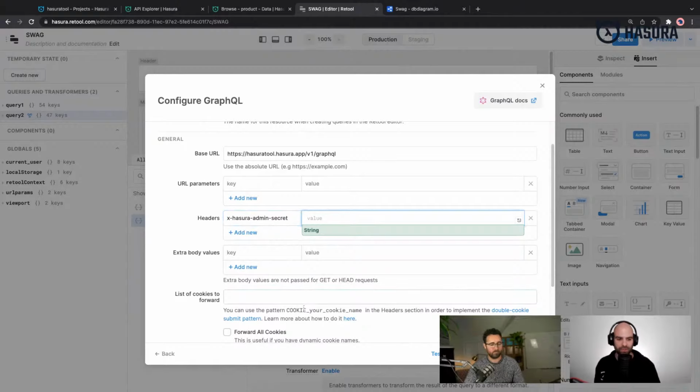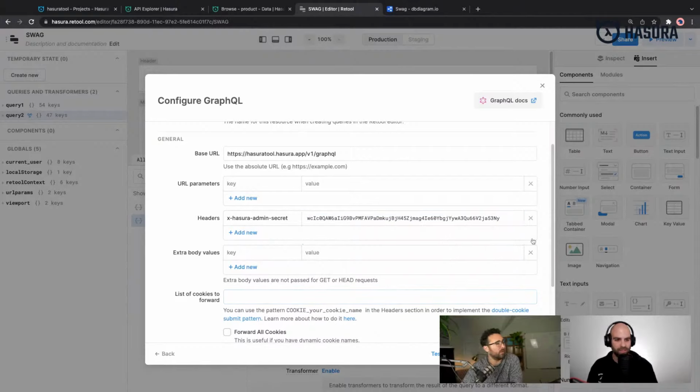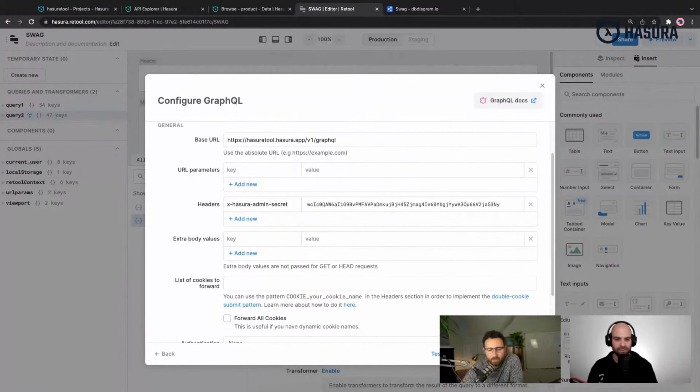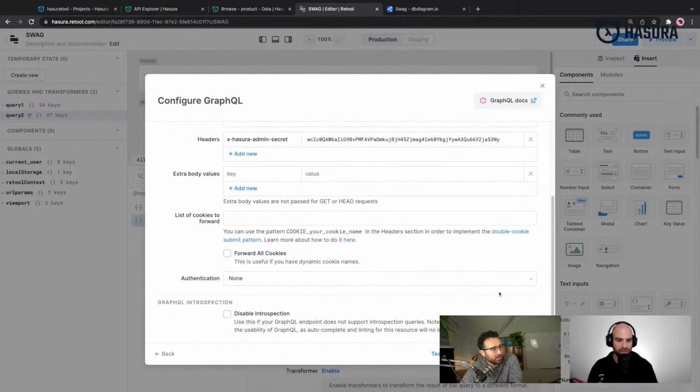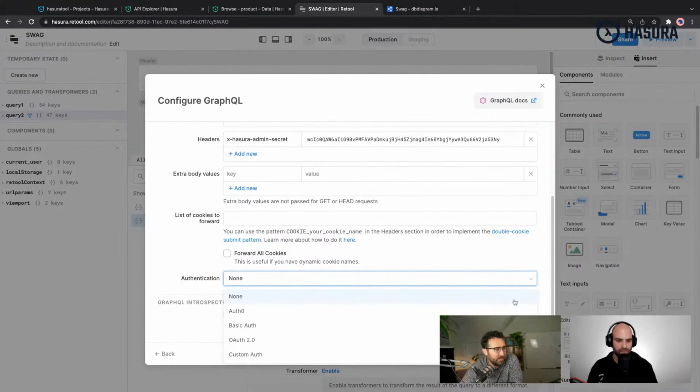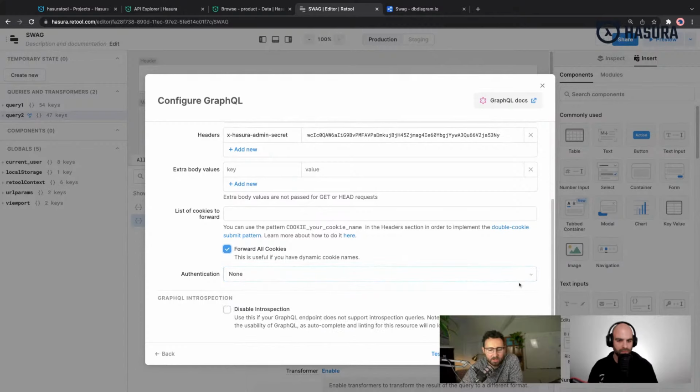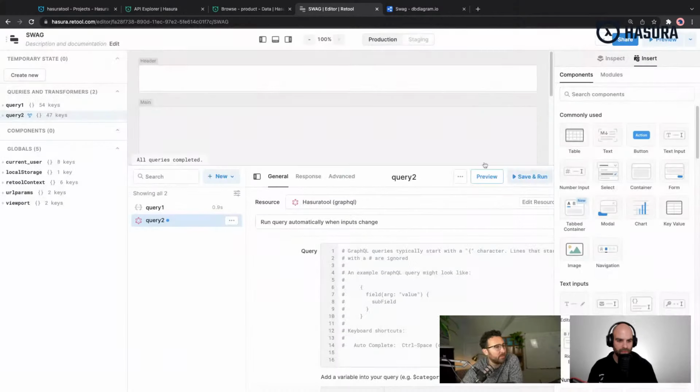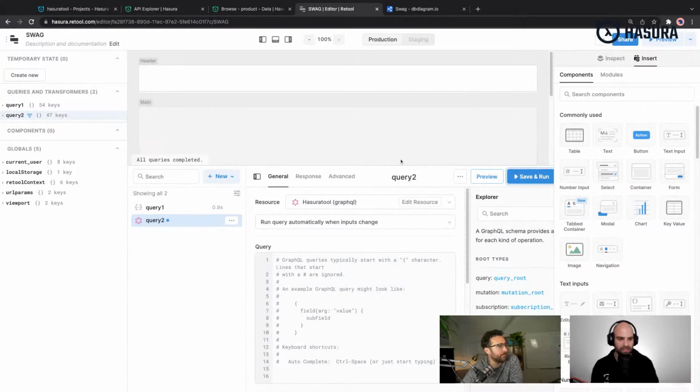I also see you can forward cookies, which is kind of cool, because we could hook into your Auth0 interface or something and be able to create authenticated environments here as well. Yep, exactly. That's super cool. So then you can really have your user permissions from Retool be mapped to what you have set up inside of Azure as well. And I'm looking at our on-premise deployment docs. You can set up environment variables on the on-premise deployment. Yeah, that's what I'd found too. I just hadn't seen it.